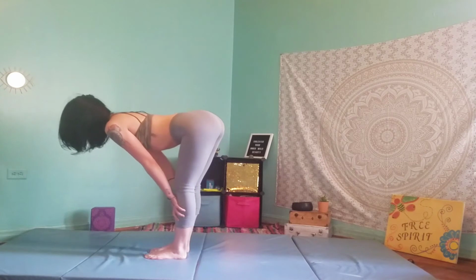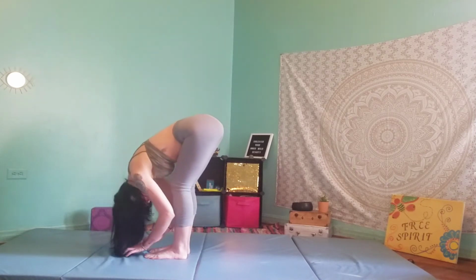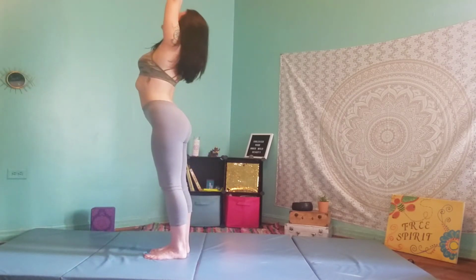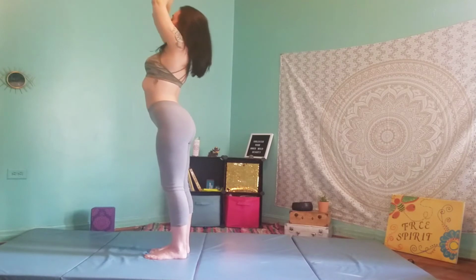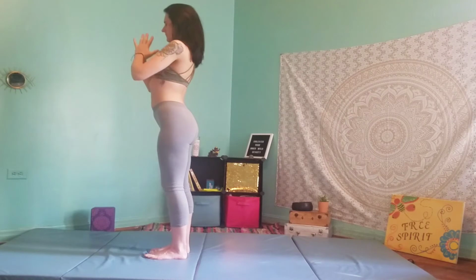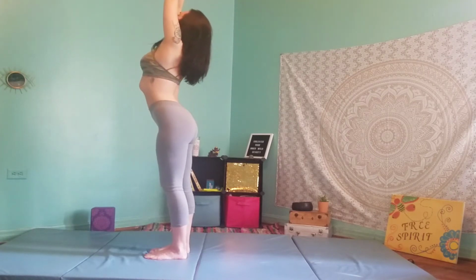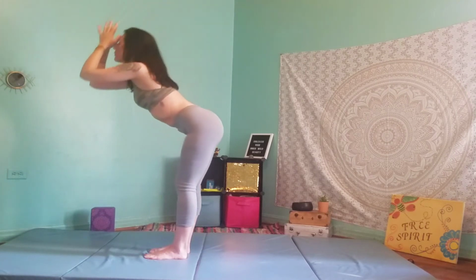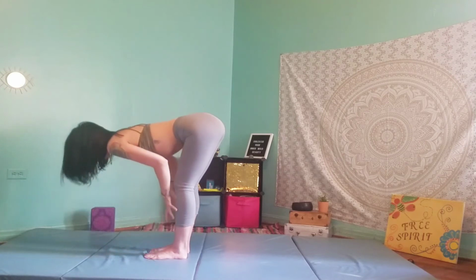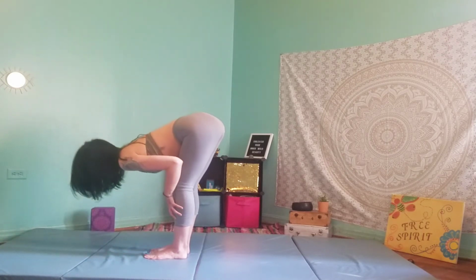Inhale, half back. Exhale, Uttanasana. Inhale, root to rise. Exhale, hands to heart center. Inhale, raise your arms up overhead. And exhale, forward fold. Inhale, half back. Exhale, Uttanasana.